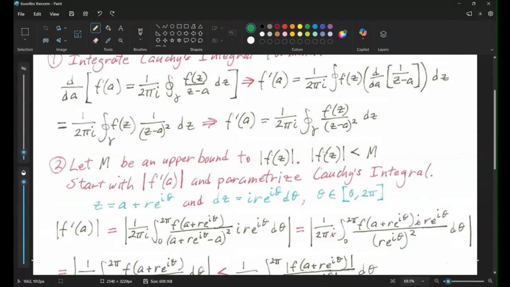So we're going to put a bound on the modulus of f of z, because that's how you bound a complex function anyway, is just through its modulus. So everything's going to be done through absolute value. And so then we're going to parametrize this by thinking, if this is our singularity A, we're going to make a circle around it, because by Cauchy's integral, or sorry, Cauchy's theorem, we can do that.